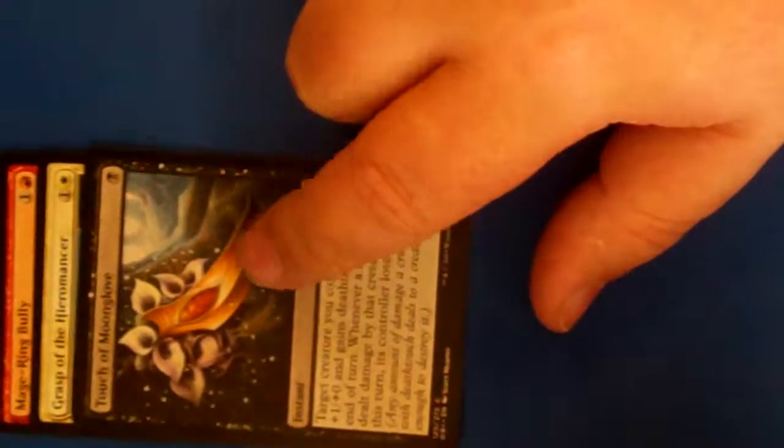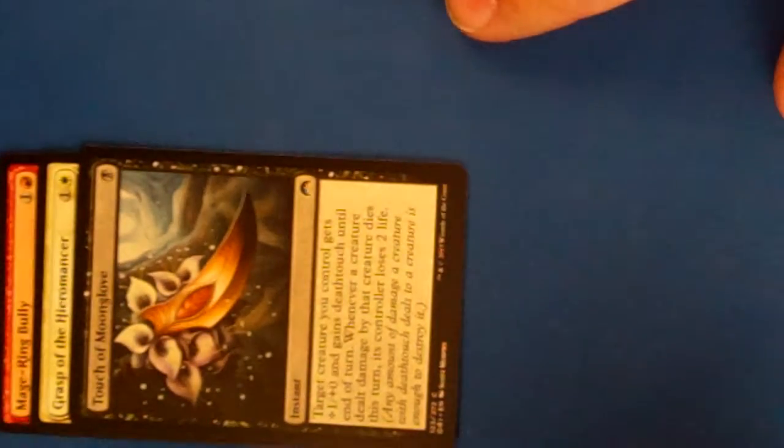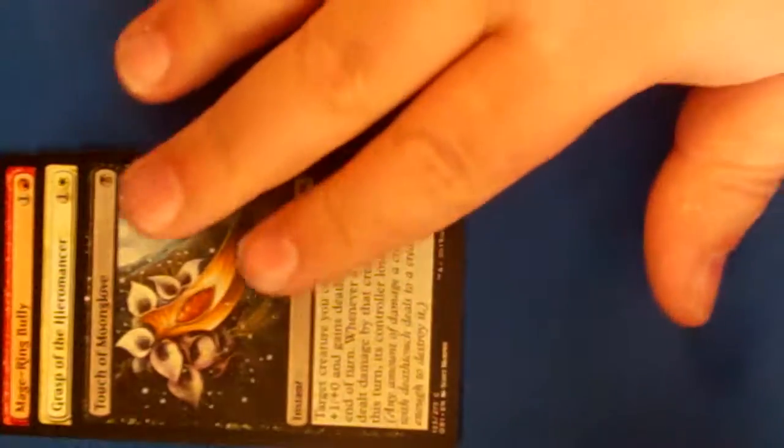Not the best combat trick, but oh my god, it can blow out your opponent real bad. Because of that Death Touch, you only have to assign lethal to each creature, especially something that has trample, like the Mana-Gorger Hydra. It's a great combat trick with that.